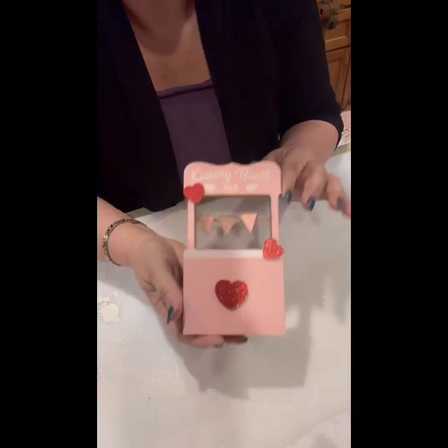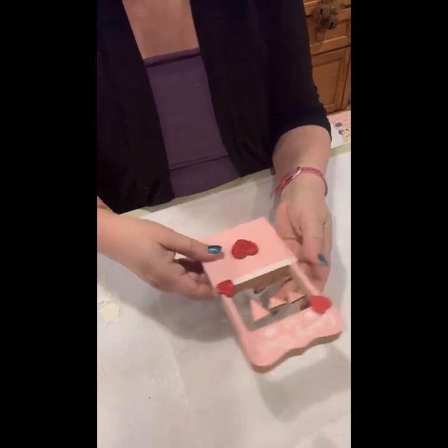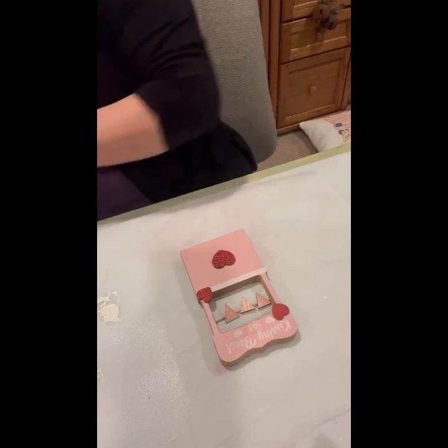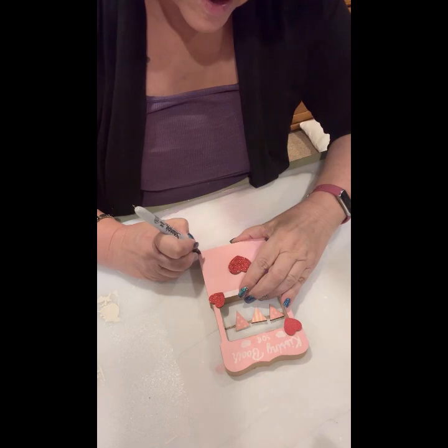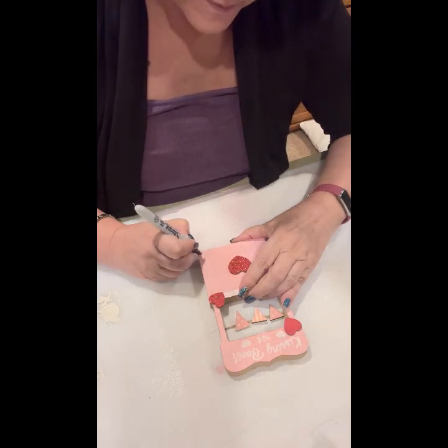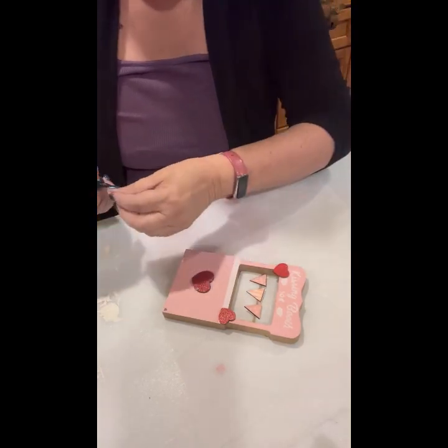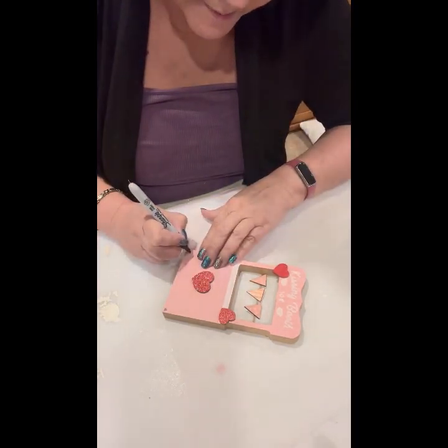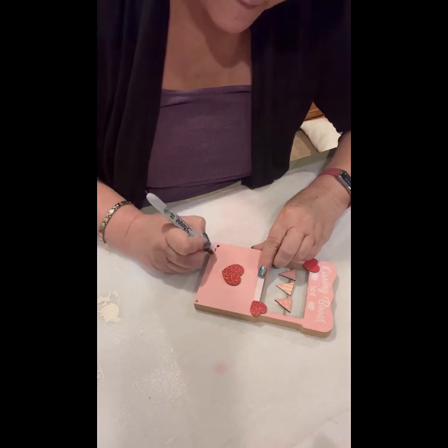On to number 2. Number 2 is this little kissing booth that I got at Dollar Tree. Very cute, but I thought it just needed a little something. And sometimes that's as simple as, I dropped my pen, just adding some stitching. So I'm going to put a little heart here. Little hearts in the corners. Whoops. Glue webs, I guess you'd call them. I don't know what you call them. Okay, and then I'm just going to do some stitching.